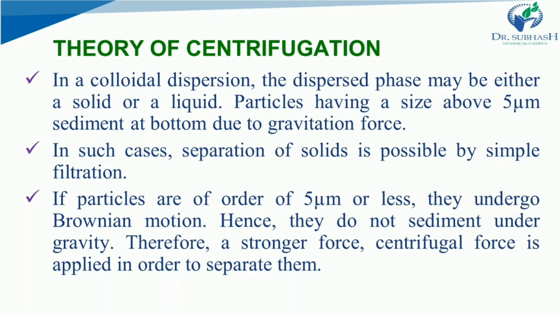Just remember the difference here. If the size of the particle is less than 5 micrometer, they undergo Brownian motion and do not sediment. If the size is above 5 micrometer, then they will undergo sedimentation. And you can compare it really easily here: the bigger the particle size, the faster the sedimentation occurs, because bigger particles settle fast due to gravitational force, right?